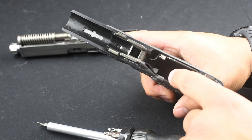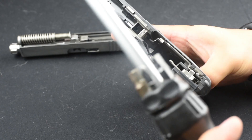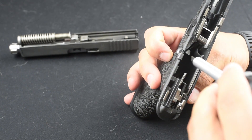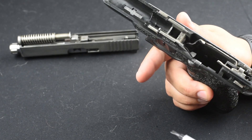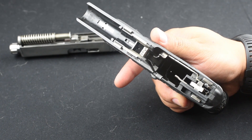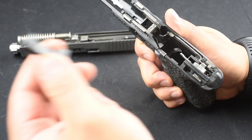Step one, you have to remove the little spring that's in there — you have to remove that out of the mag release. That's where the flat head screwdriver comes in. All you're doing is going in there and just pushing along it, kind of wedging the screwdriver in there so it grabs behind it and you can get it out. Step two is pull it out.